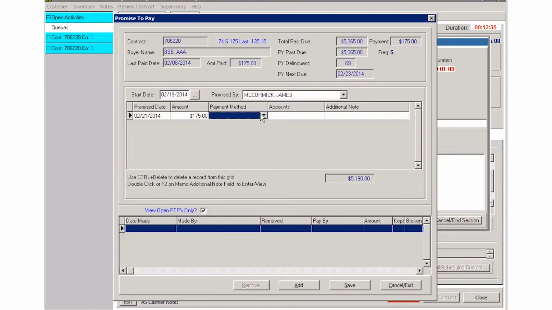Now, if you're a Portal Pay user, you are able to create your future dated payments by selecting Portal Pay and then moving to the next area and selecting the payment account that you're going to be using. Otherwise, just select the way that the customer is going to make their payment. And if you have any additional notes you need to add, double click there. Otherwise, click Save, and you'll see your promise to pay is entered.